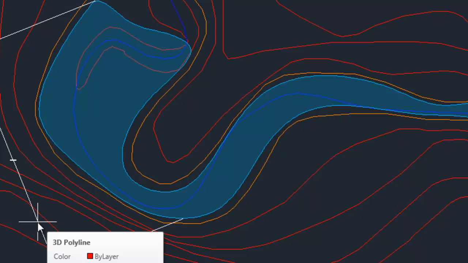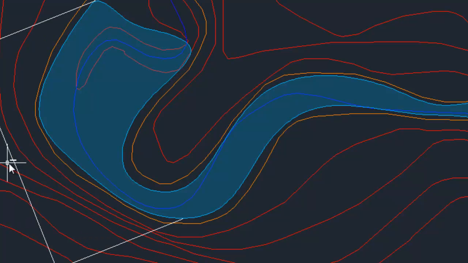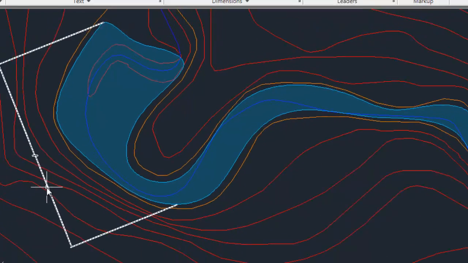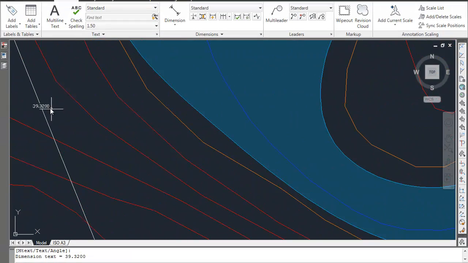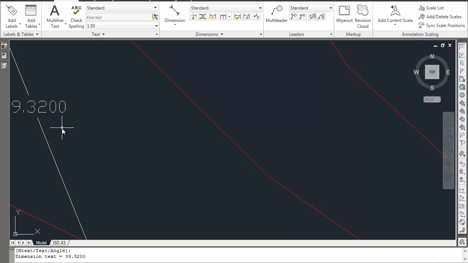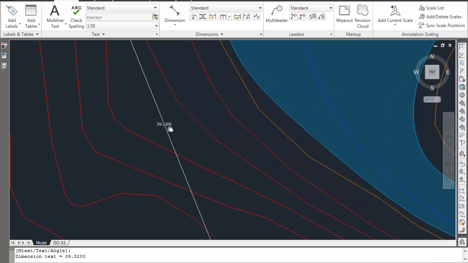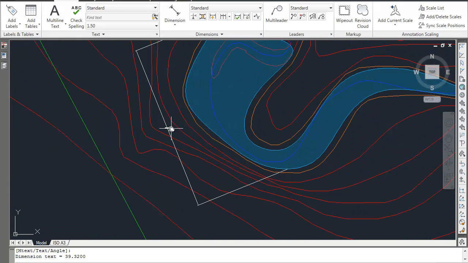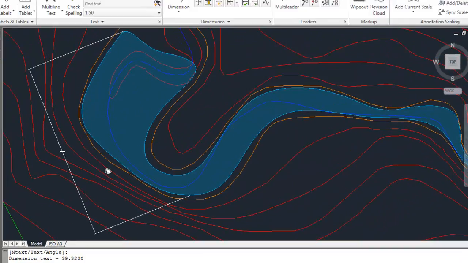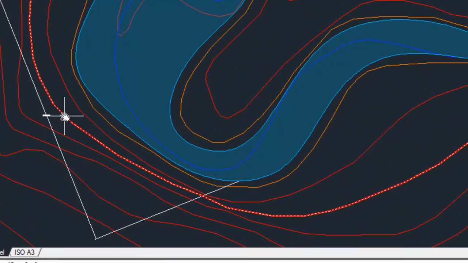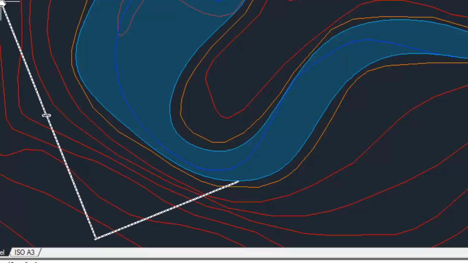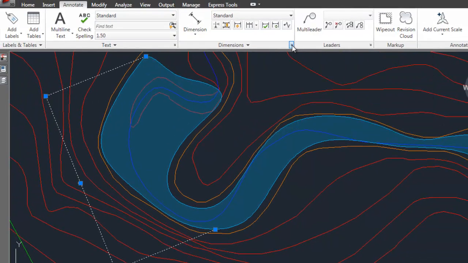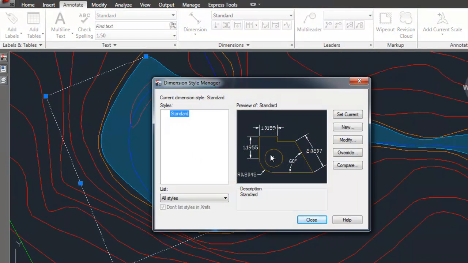We're going to just click it there and leave it there, but I want you to notice here there's no measurement. But there is, it's just so small you can't see it. So there it is there, but it's too small for this particular job. So what we're going to do is show you how to change these. When we select on it and we come to this particular bar here, see this little arrow, what it allows us is to change the overall dimension style.